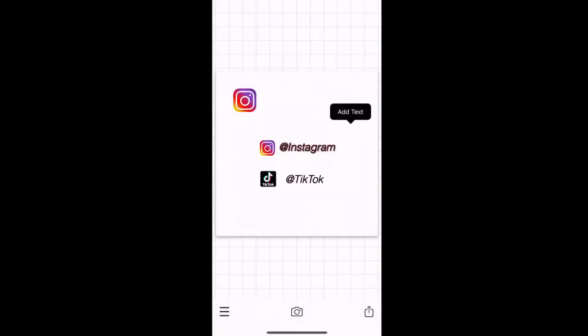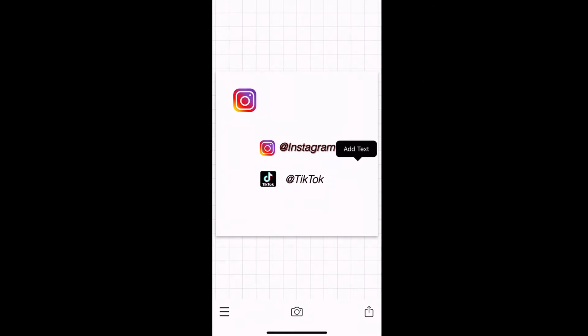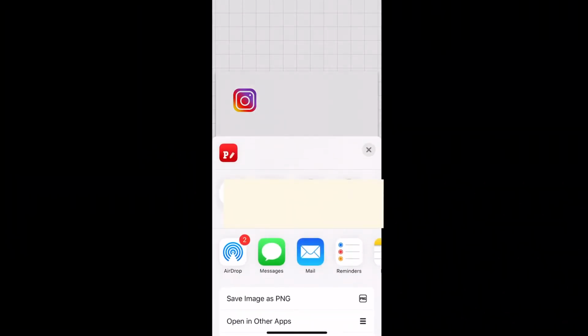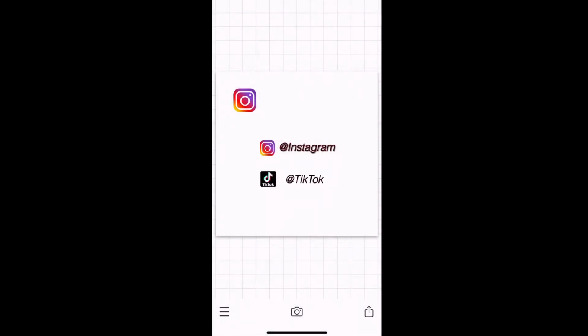I'm literally just repeating myself right now. I'm showing you guys the same process just so it's refreshing your memory, because in this one we're actually going to be adding the same PNG files onto a video now. We're not doing it on a photo. So that's why I'm showing this step again, just to refresh your memory.